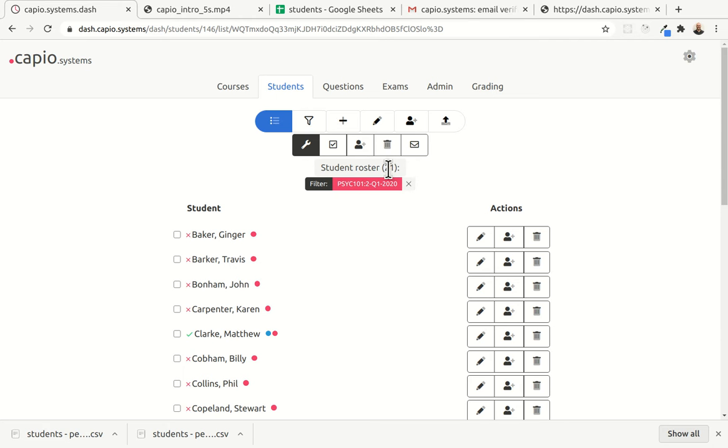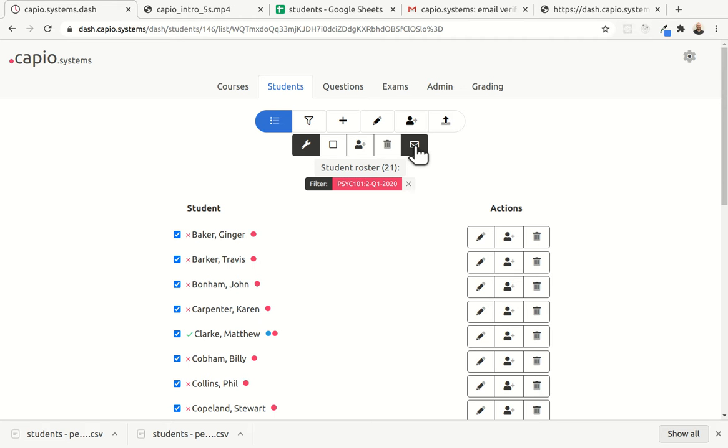This shows you that there's 21 students, and something that's really nice here is, we can select all these students, and then we can click this email button, and it'll open up your email client, and it'll have all those students' emails in there ready to go, so you can communicate with your class in a group email really efficiently with this application.